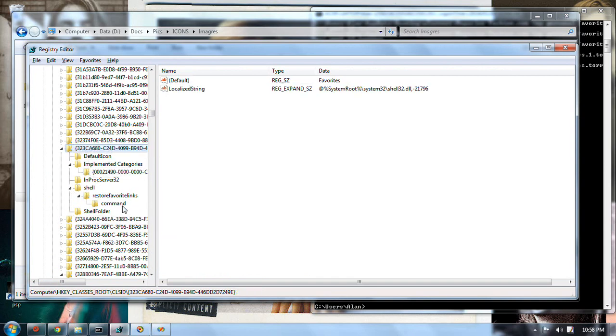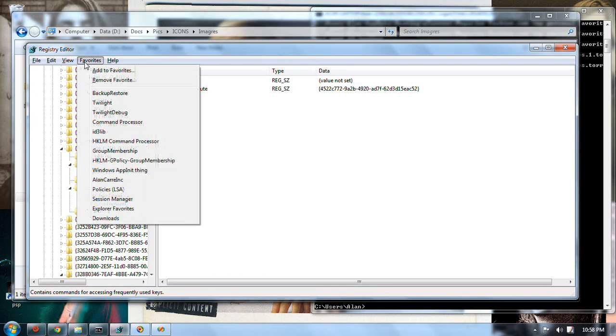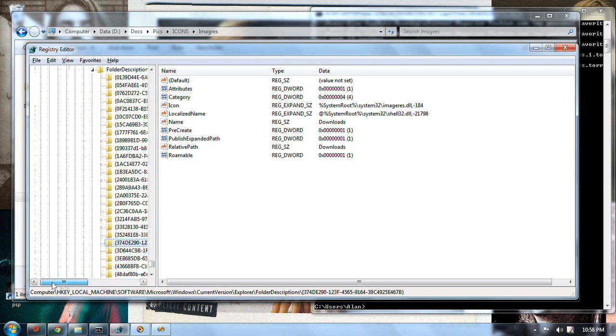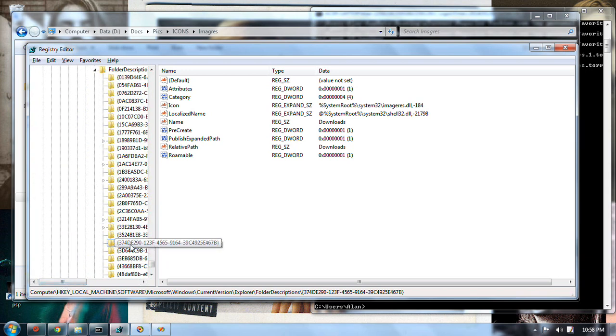So therefore, I want to find out what this command is. So I search for this string, and I found it in here. No, I researched for this.